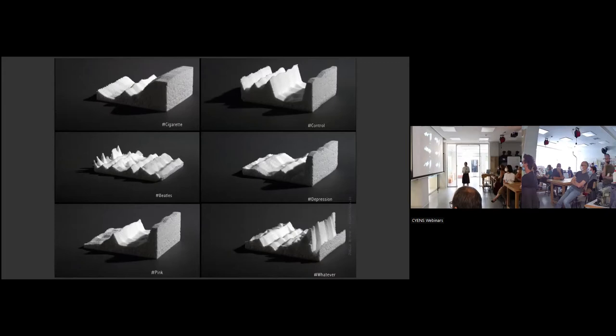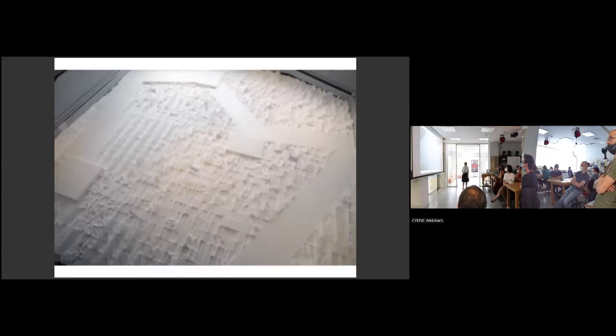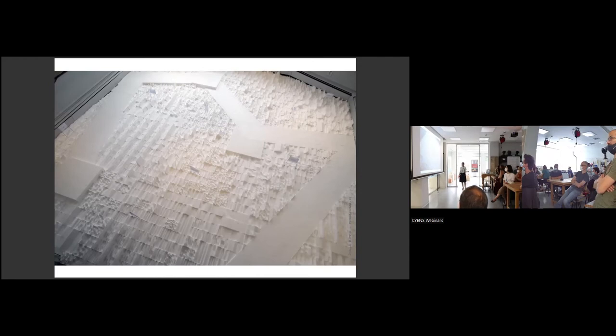It's a project called Tweepology. Basically, I gathered tweets from Twitter, from 2012, 2013, and assigned some geometries to those words, and then generated figures. Each item is about 6 centimeters by 8 or something on this proportion. And I wanted to expand the scale of that. So Kevin here also really helped me. We were lucky to have very great facilities at Harvard with really big beds of milling machines. And we were able to create a full landscape. This is a kind of inspiration again of a Japanese garden, where each detail is generated by Twitter, basically.